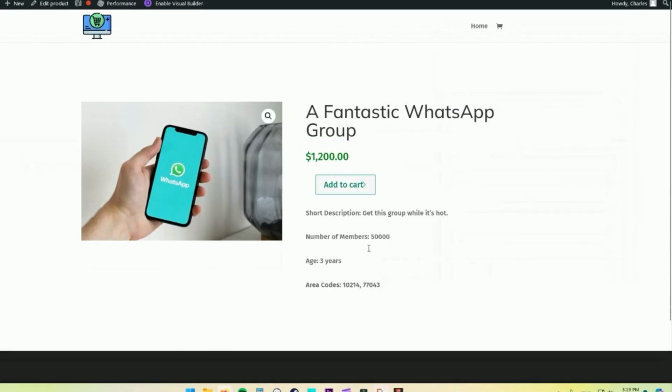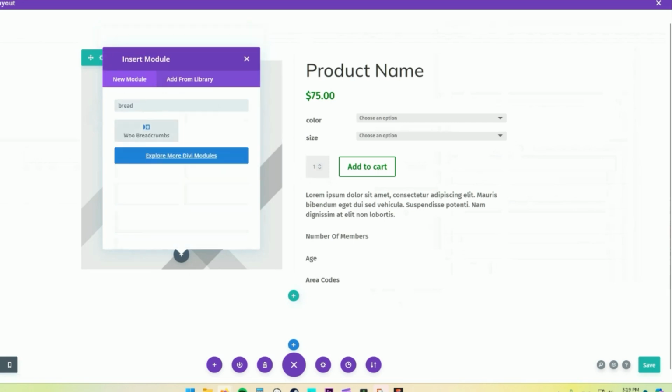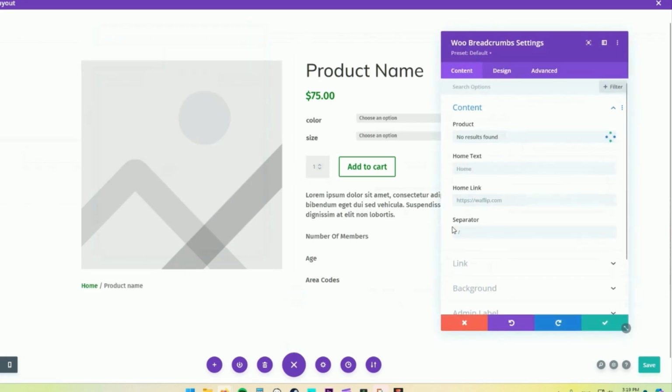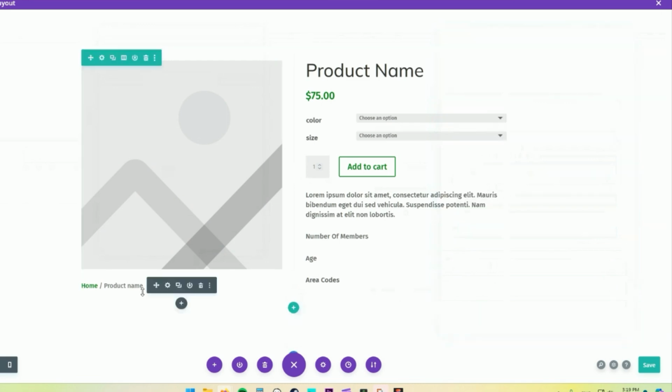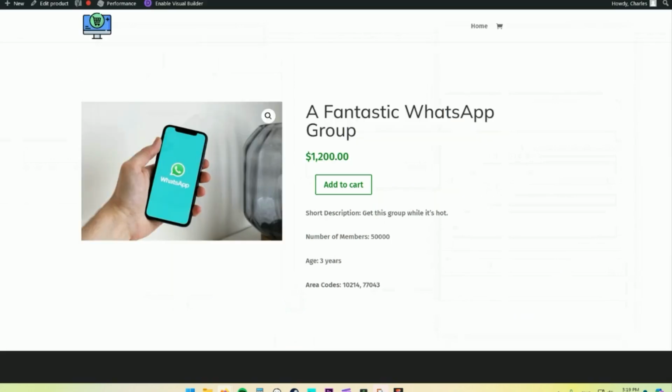You know what I like to sometimes add? Let's add something that I just experimented with recently, which is breadcrumbs. Breadcrumbs allow you to easily navigate back to where you were before. So this product is where the final name is. The home text is going to go to the link, and it'll allow people to navigate back to the main page if they want to more easily. And it adds a little bit of content to the left side of the page.